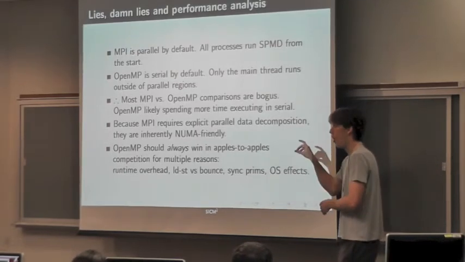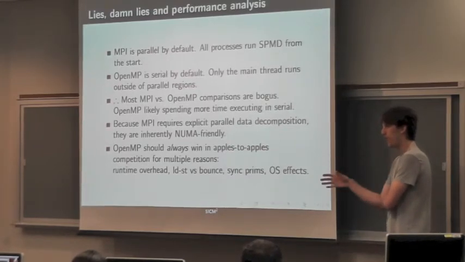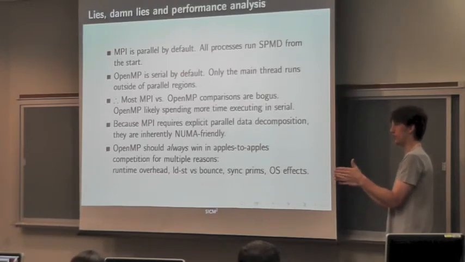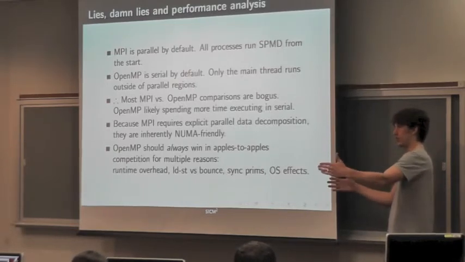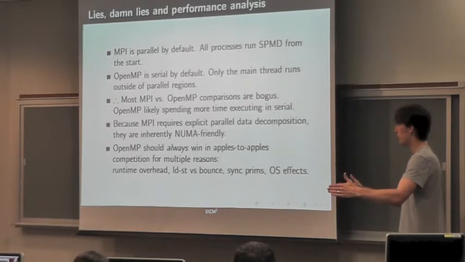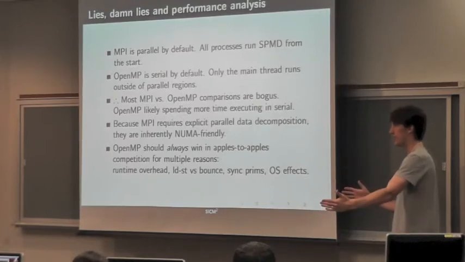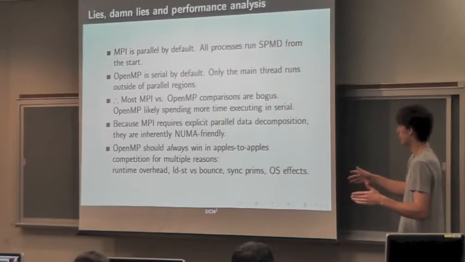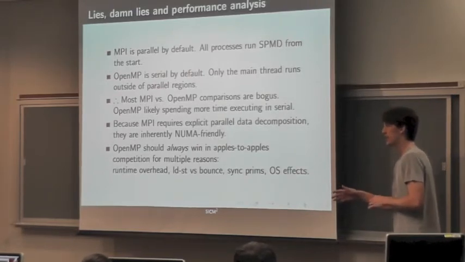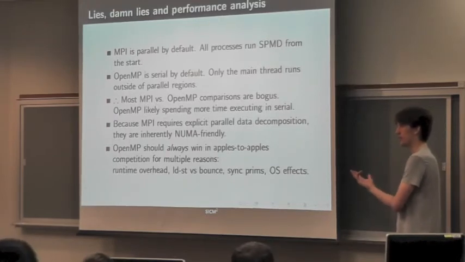So OpenMP should always beat MPI apples to apples, because if you think about it, they're both ways of getting parallel execution. They both create hardware thread teams. In one case it's an OS process, in another case it's an OS thread, okay? So threads are lighter weight than processes in the operating system. Load store is faster than anything that MPI can do. MPI can do magic as much as it can with load store, but it has to at least do one copy for inter-process send receive, and other things like that. There's no way that OpenMP can be more expensive than MPI. So therefore, if you see the opposite behavior, it is because it is not a fair comparison.